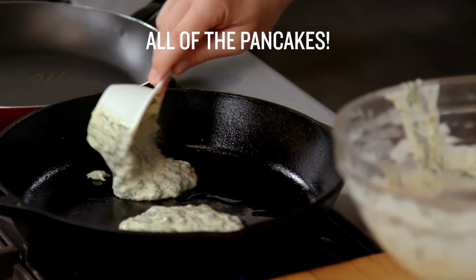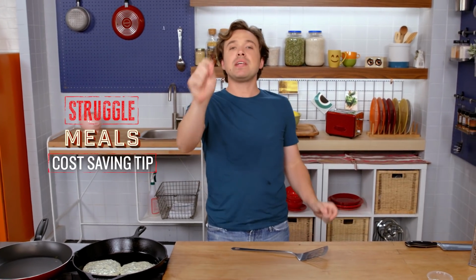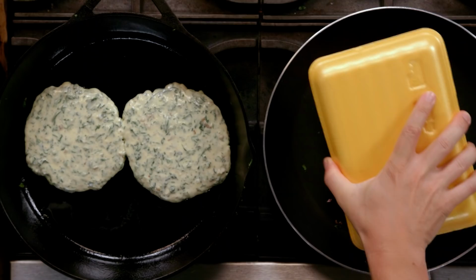My third pancake meal of the day. One of the great things about making your own pancake mix is that, like always, you're saving money, and that means you can either take those extra dollars or pennies and put them in your pocket, or you can spend them on other items, like sausages, which are delicious, but a little bit pricey, but affordable because of that pancake mix and all the cheap ingredients we used.